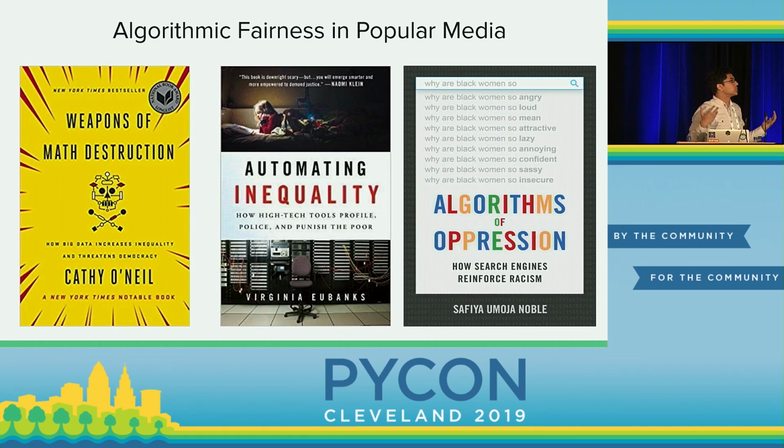And it's not just researchers who are talking about this. We talk about this in popular media, too. So Weapons of Math Destruction by Cathy O'Neil, Automating Inequality by Virginia Eubanks, and Algorithms of Oppression by Safiya Noble. So, you know, the big three. And I think they take this interesting approach of, okay, here's how the algorithms work on the people. We as data scientists, we as machine learning researchers are sort of separated from the downstream effects of how our work impacts humanity and society.